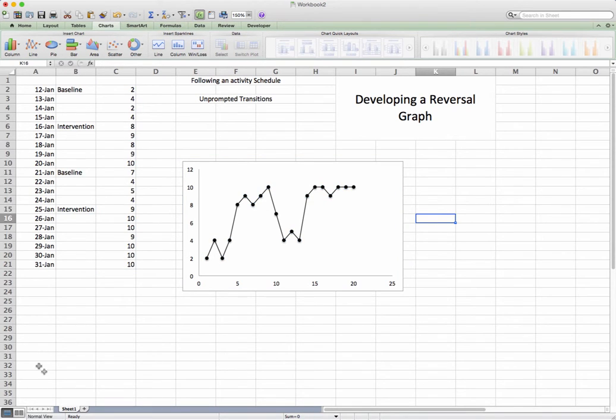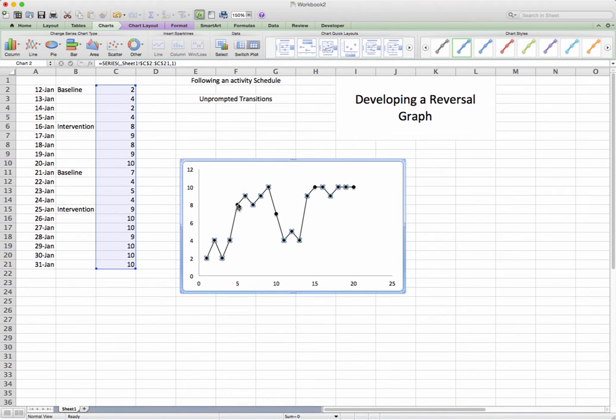So now if you look here, I have my data series, but as you know, we shouldn't have lines connecting between different phases. And we see here we have the baseline phase, the intervention phase, and so on and so forth. So I've collected data all the way up to my first day of intervention. I want to click here, and you see that all of the data points are highlighted.